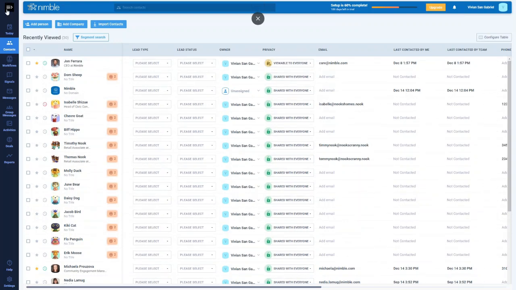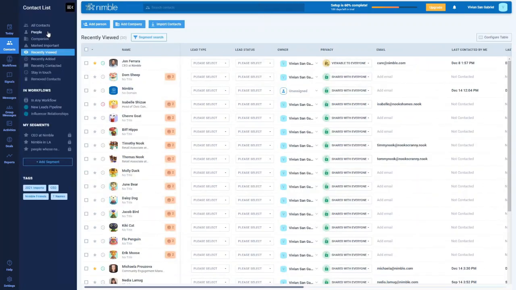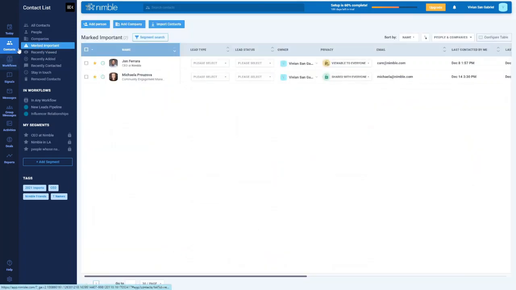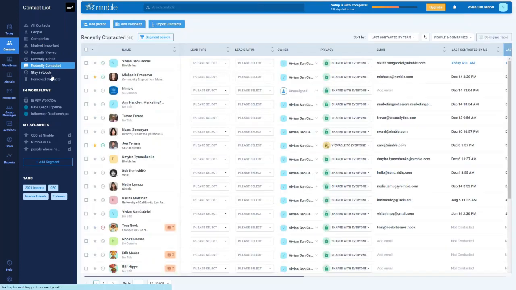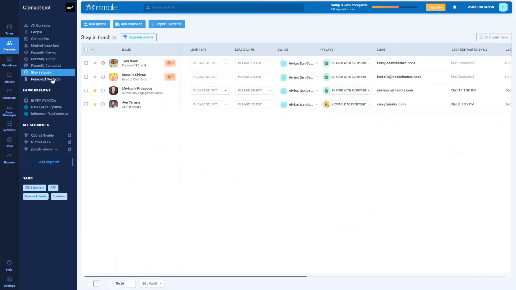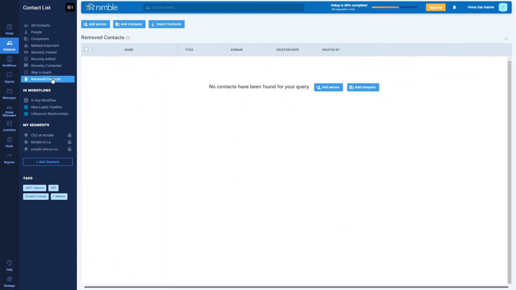So let me open that back up. In this menu panel, you can easily see all of your contacts, just people, companies, your important contacts. You can also see your recently viewed and added, recently contacted, people you've set stay in touch reminders for, and also the people that you've removed.